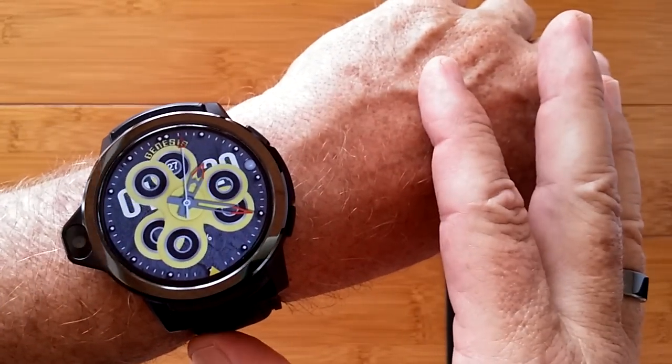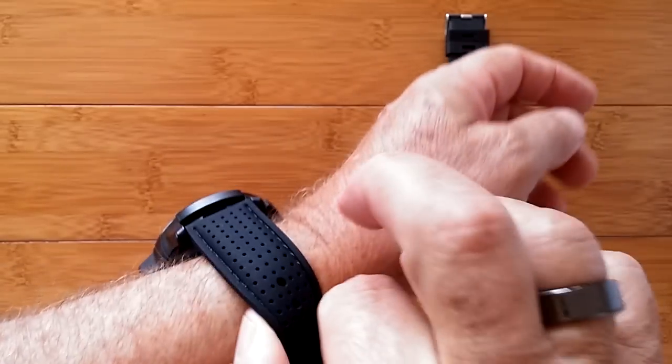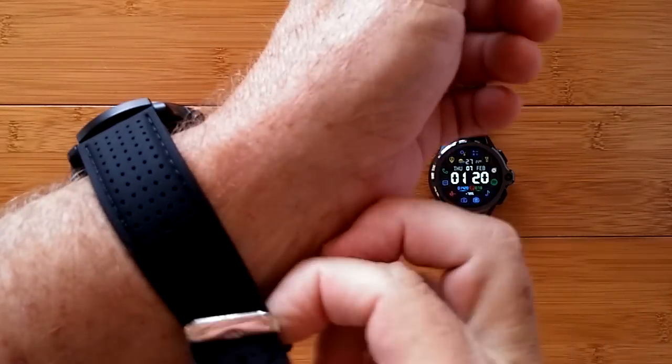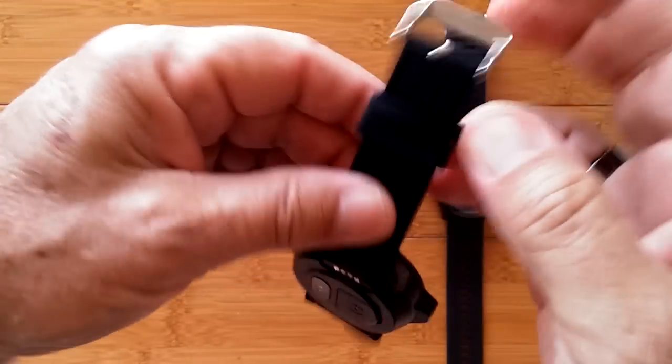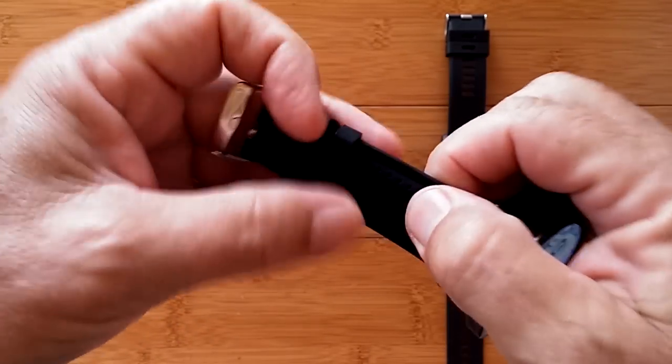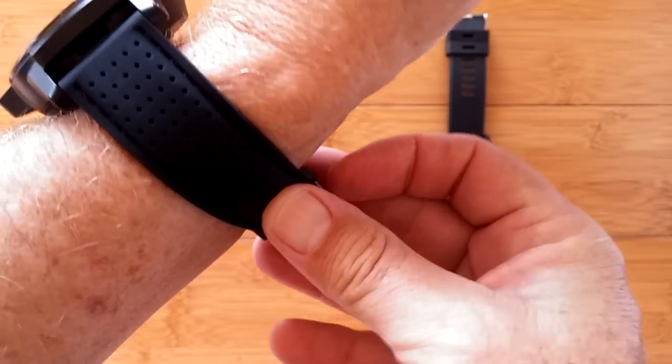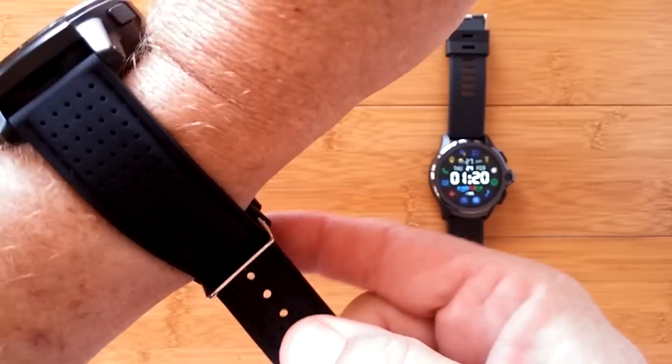You know I like the Genesis. I'm not hiding that. And I really like the bands. The 3 different bands it comes with are great. This particular really soft material one, breathable with holes in it. It's nice. It's snug. You see I got a pattern in my skin there where it was on there, and when I tighten it up, I can tighten it pretty much to any level that I want.